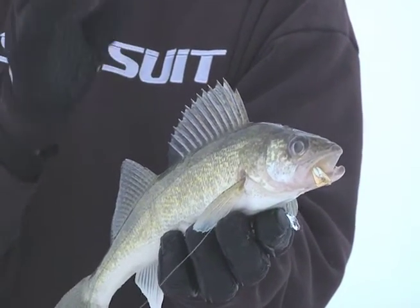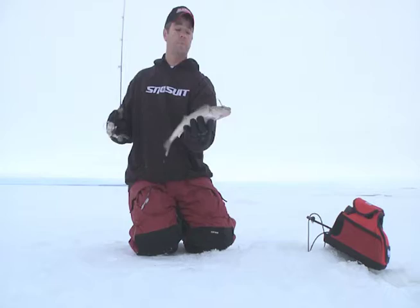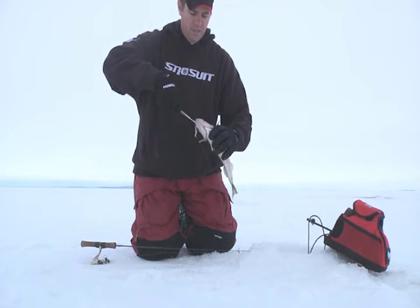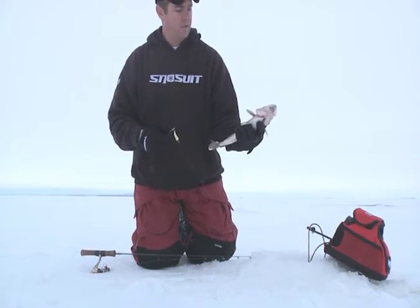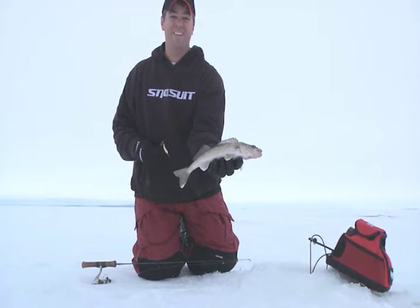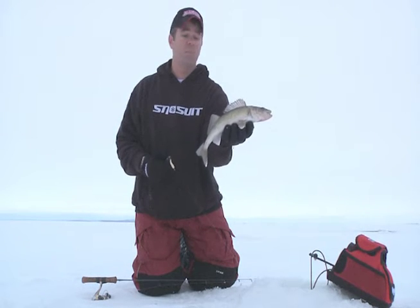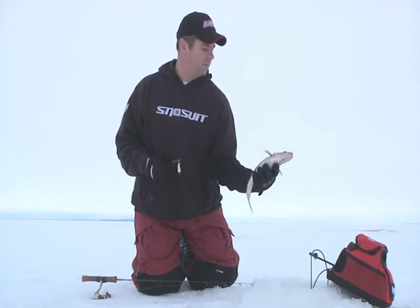I mean, that's the kind of reaction from a fish. When I see it, I know I have the perfect presentation. I know we've got enough fish to eat today, so we're gonna let this guy go. Get him back in the water quick. There we go. I'll let him keep the minnow head. We're getting on to the point now where we've caught dozens of these each. Pretty rare place where a guy can go, catch big fish, and then of course a bucket full, quite literally, of these very nice eater walleyes.